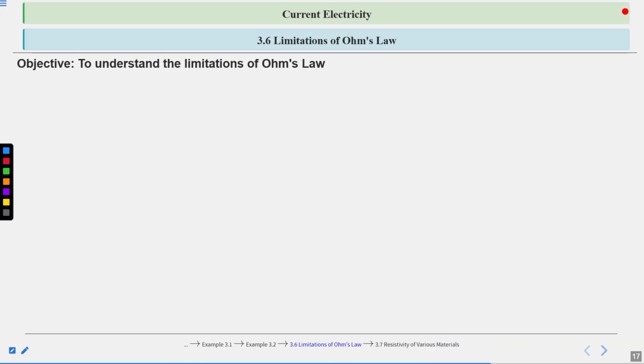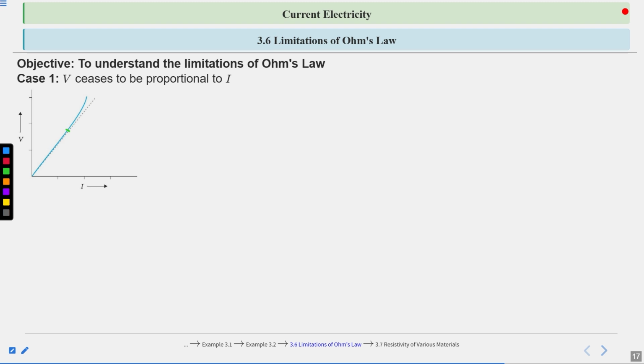So the first case, we will discuss case by case. First case, when V ceases to be proportional to I. So this is the graph. Till here V is proportional to I, nearly proportional to I. After that it starts deviating from the proportionality. So this dotted line is Ohm's law, perfect Ohm's law, where V is proportional to I.